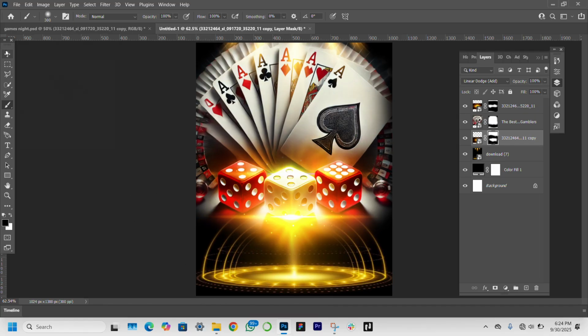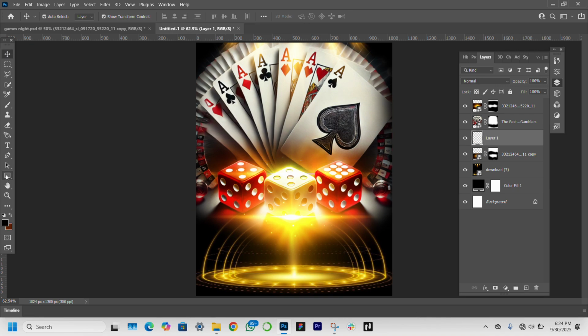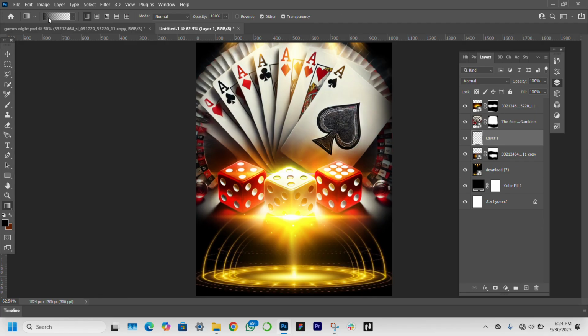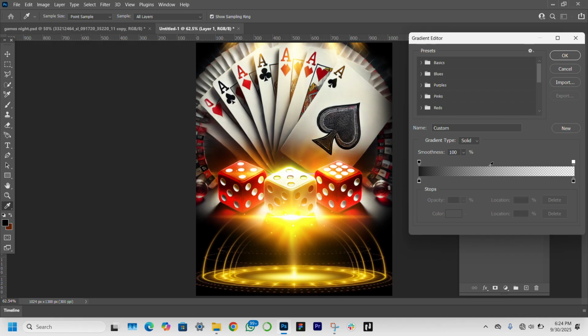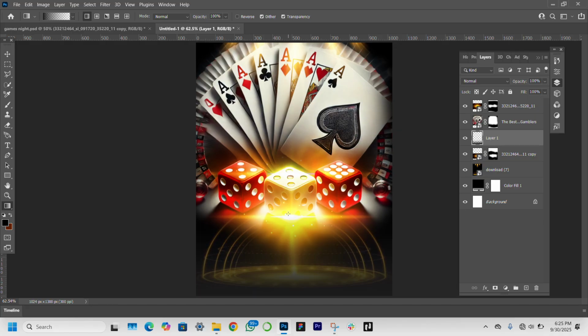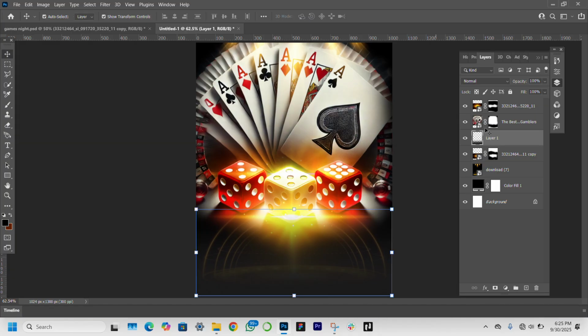Now after I'm done with that, the next thing I'm going to do now, I'm just going to create a new layer, and then I head over to this place. I'll right click and I'll click gradient tool. I'll make sure it's in black and here the opacity is 0. Okay, so I'm just going to drag on my new layer. So I'll just drag it like this. Okay, so I have something like this.